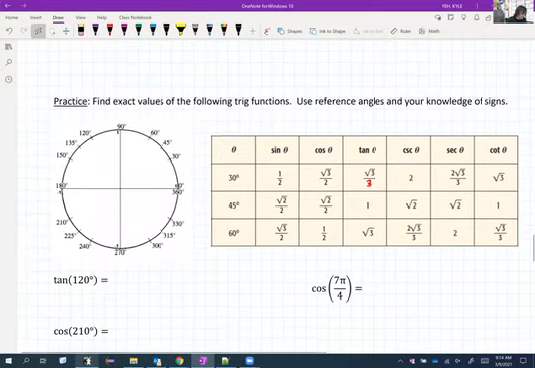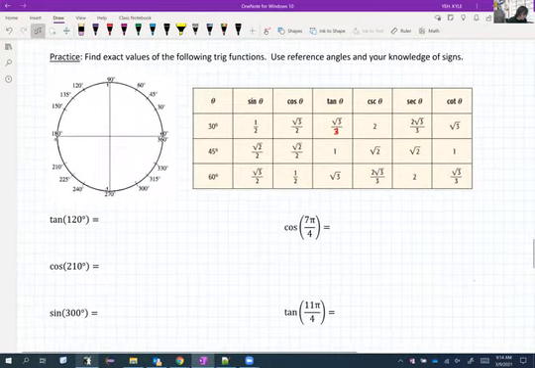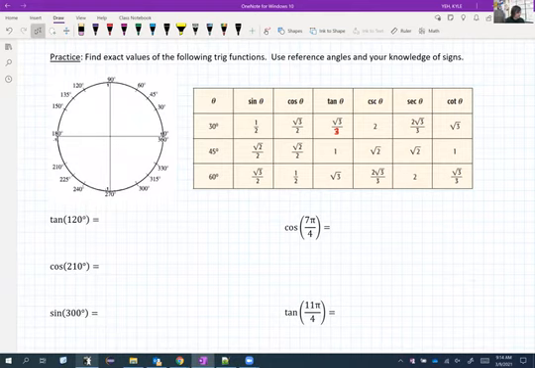So what I would like you to do is take a look at these 5 problems, and I'm going to work them out and then talk through them. But I want you to pause them, and I want you to try them on your own. If the previous few made sense, try these on your own, because you're going to have to do a lot of these on your own here coming up. And so I'm going to pause the video, let you give it a shot. I'm going to work them out, and then we will kind of talk through it.